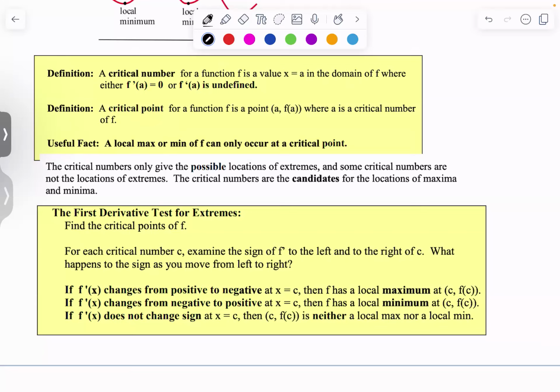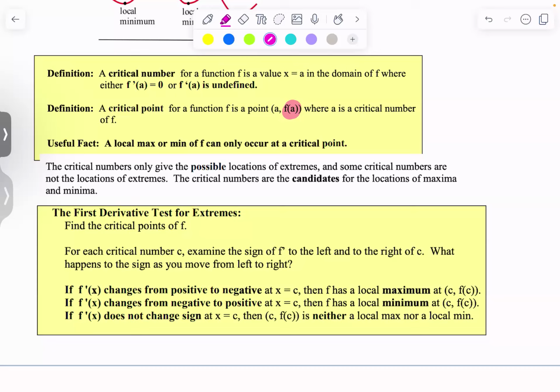The critical point, once we get our critical value or critical number, is when we plug it back into the original function. Now, that's going to get a little confusing sometimes. This needs to go back into the original function f of x, not f prime. There are going to be times when we plug it back into f prime, but this is not one of them. So to find the critical point, we're going to take the derivative, set it equal to 0, get the value a or a's, there may be more than one, and plug it in, and we will get our critical point. And for a local max or min, f can only occur at a critical point. Okay.